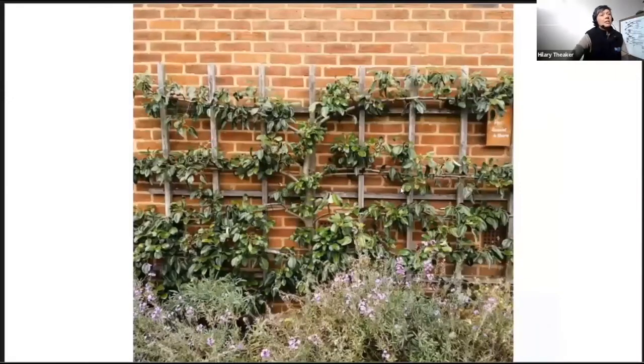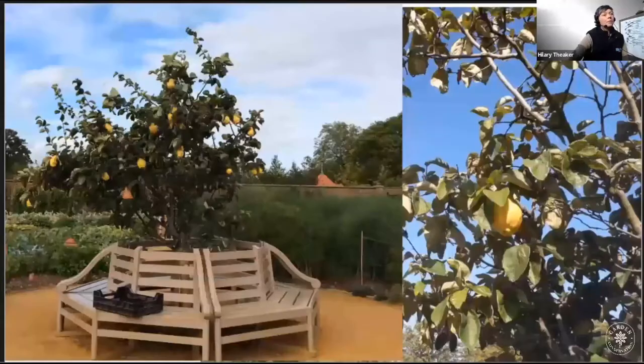Espaliers can also be grown as a fence, like here in the 20th century garden at Hampton Court. Pears can also be espaliered or grown as a cordon and pruned in a very similar way to an apple. There's a central quince tree in the garden and we also have a wall-trained specimen which is a little bit unusual since they don't normally grow as neatly as an apple or a cherry does. Around the central tree there are now some figs in pots, and we're lucky enough to have an occasional volunteer who is also an artist who comes in a few times a year and is very knowledgeable and does the pruning for us.